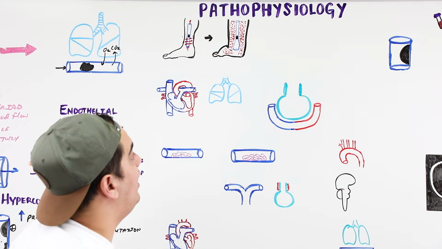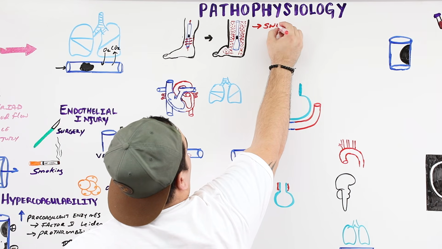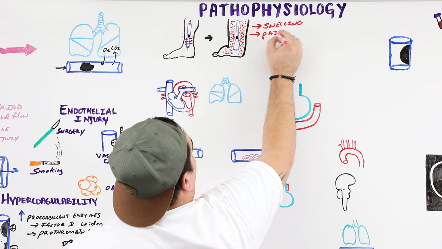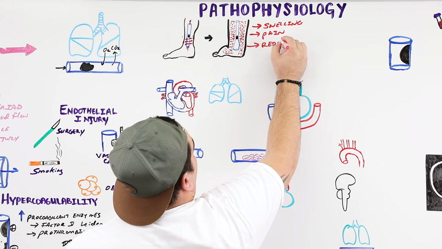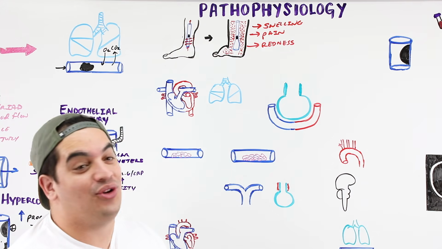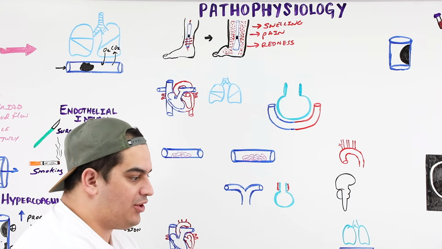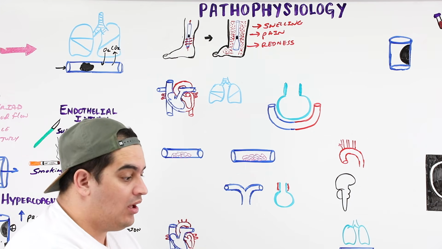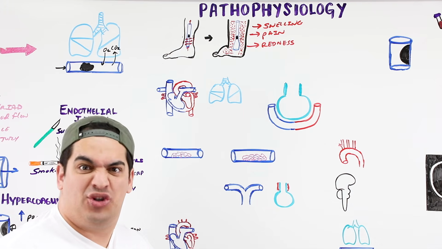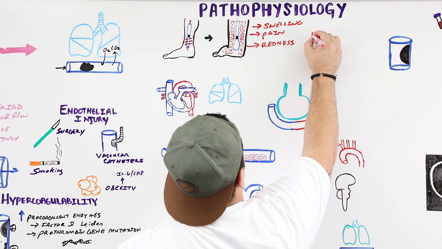And so before you know it, this could potentially progress to this, where you have a patient who presents with swelling of a lower extremity. They present with pain. They present with redness. But here's a big one to think about. They love to ask this on the exam. You shouldn't do it because sometimes it can actually be problematic, but if you suspect that someone has an asymmetric swelling, pain, redness of a lower extremity, you can dorsiflex their foot and it should produce a very intense pain. And this is called a positive Homan sign.